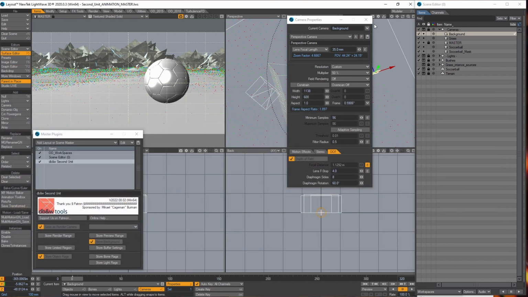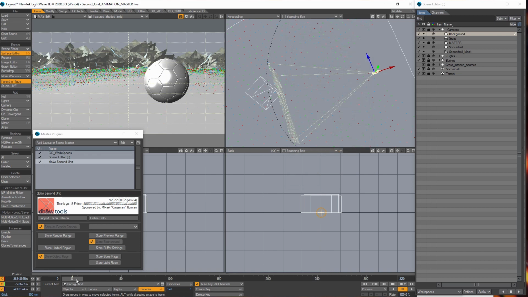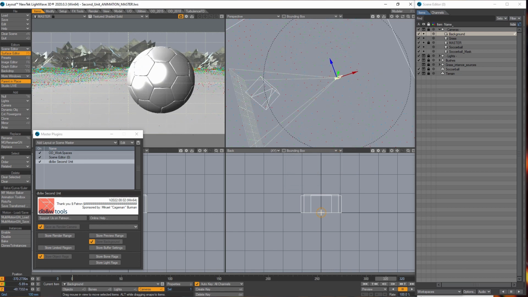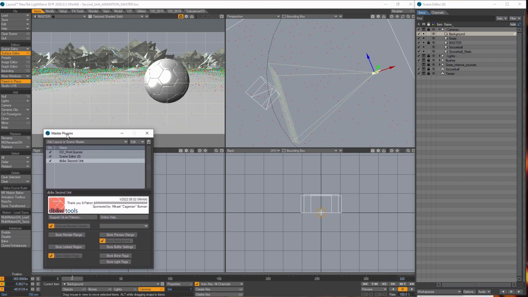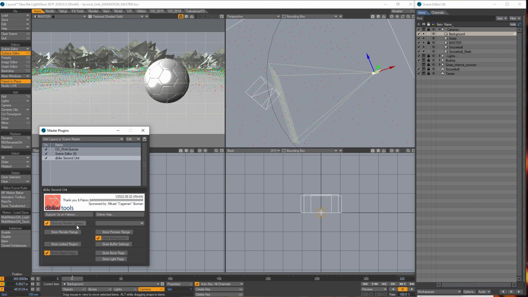So that's essentially how I just made sure that all the cameras are doing the exact same thing based on what the master camera is doing. And now I've been having lots of talks with Michael Wolf regarding the save as render cameras setting here. It's not essentially designed for the way I want to use it, but you can use it, and it's just that you have to think about what you're doing.